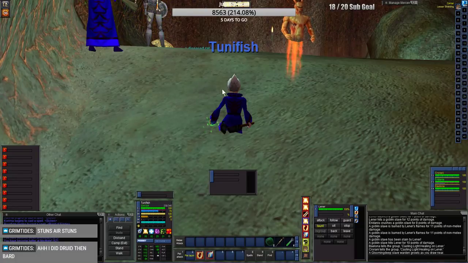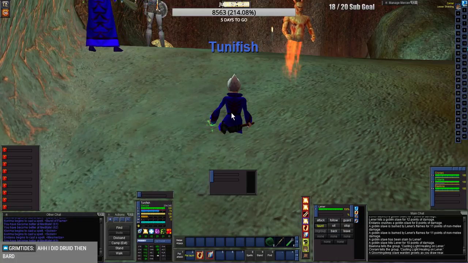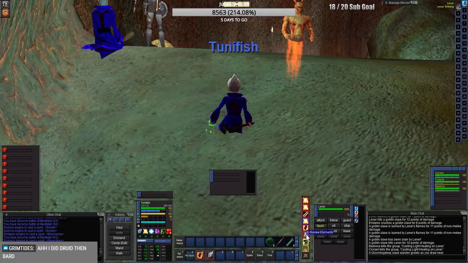I need to memorize my pet. In case it dies, or what? No, I was recasting his strength and AC buff, but I actually hit mesmerize instead. I'm gonna change these so they're in the same position as they are on the bar. I did wizard and then necro.